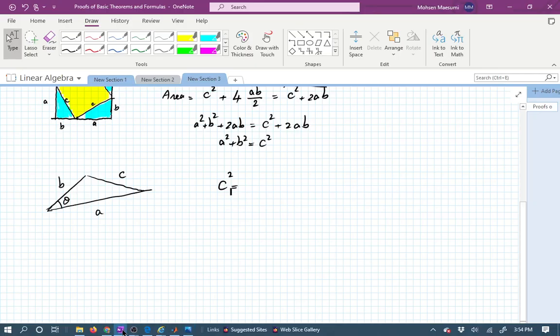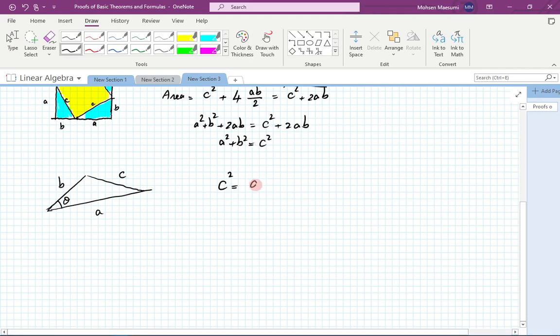Okay, did you come up with a formula? Did you remember? So C squared is A squared plus B squared minus 2AB cosine of theta. So in case theta is 90 degrees, then cosine of 90 degrees is 0, and this expression becomes 0, and you have C squared is equal to A squared plus B squared. So when your triangle becomes a right triangle, this formula just becomes the Pythagorean formula we had. But this is a more general form of it. It has a corrective term here in case the angle wasn't 90 degrees.